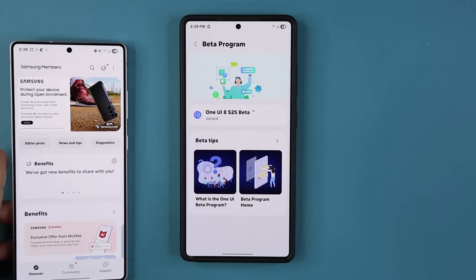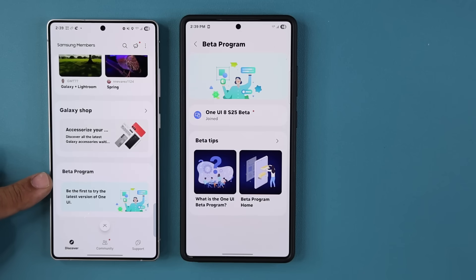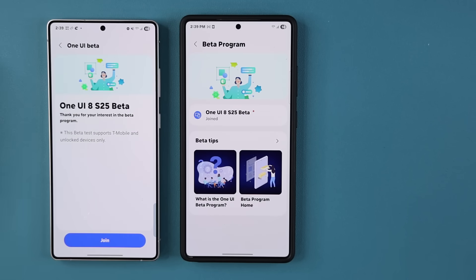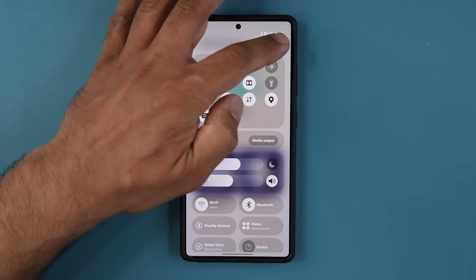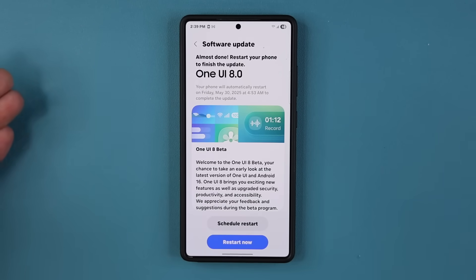If I bring my other Samsung phone that has not joined the beta — this is an S25 Ultra as well — if I scroll all the way down in the Samsung Members application, I tap on this one and get the option to join. Once I tap on open, here's the important thing: this beta supports T-Mobile and unlocked devices only. So if you don't have one of those, you're not going to be able to experience the beta. But if you have it, you tap on join. Then you go to Settings, scroll down, tap on Software Update, tap on Download and Install, and it's going to show up right there. It will start to install automatically — it's going to be a seamless update. Once it's installed, you're going to see the restart now option. That is how you join and download the beta.